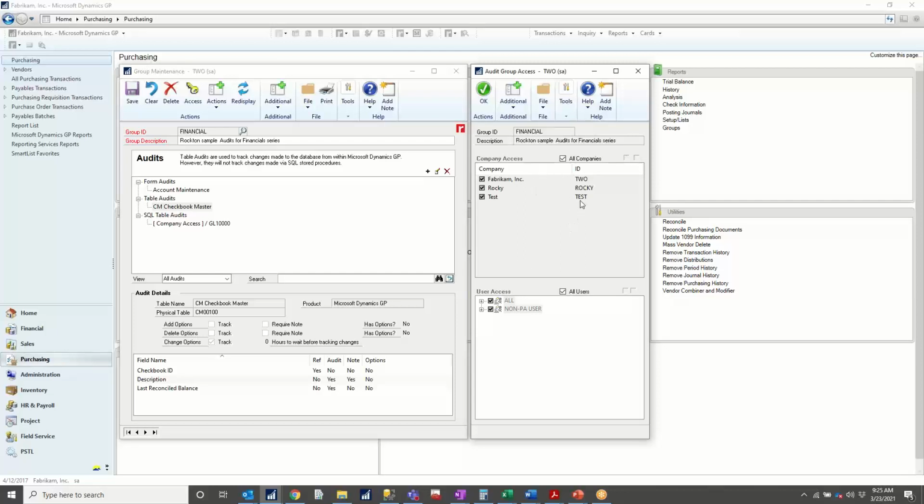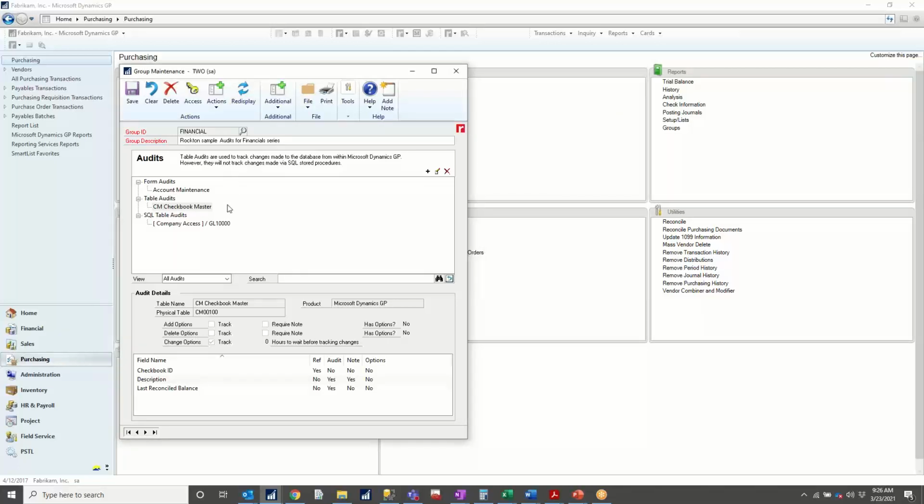The reason I point this out is it can be really handy for test. When you first start testing, if you have a test company, only come in and mark the test company before you turn it on in live. Or vice versa. You may not want to audit everything in test because all of this information goes into a table. All the data goes into a table in the Dynamics database. So it might be important to not have audits turned on in the test company if you're not actually using it for testing Auditor. But the access for it, the who's audited and what company is audited, is all controlled by this little access window off the group maintenance. So let's show you how this works.